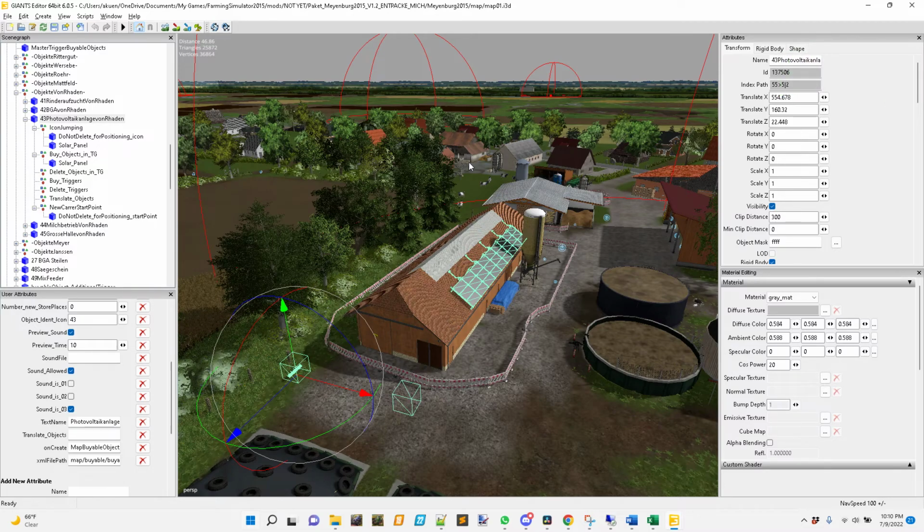Hello all. This is a special modding video I wanted to make because when I was researching this particular topic, I couldn't find any information available on it. And this is a map I downloaded today that had the map buyable objects mod installed in it.